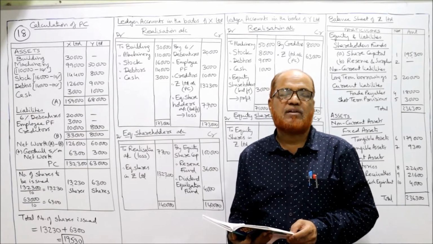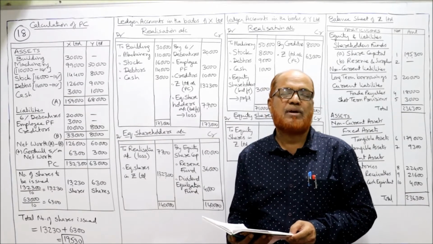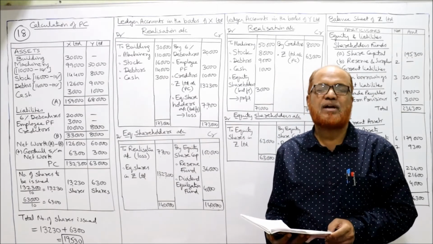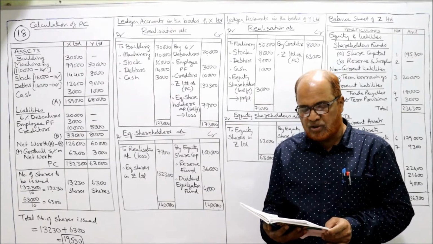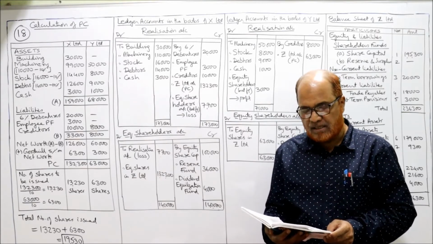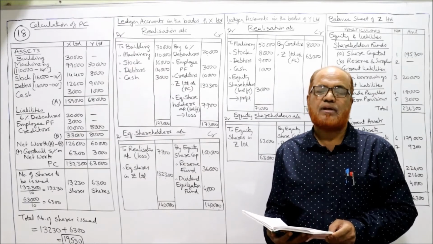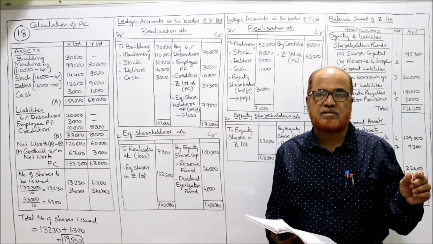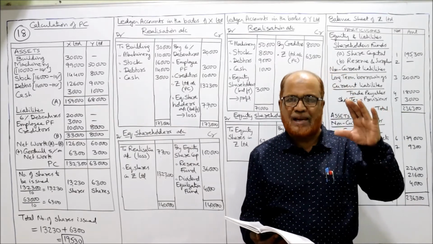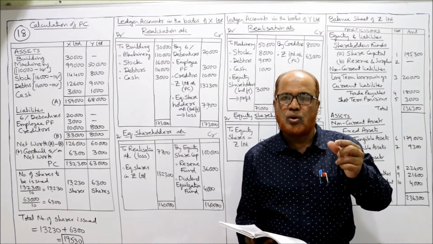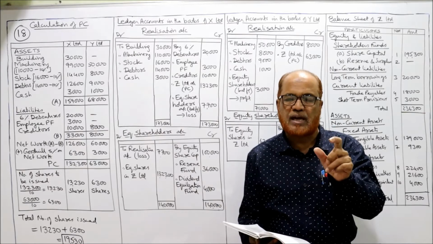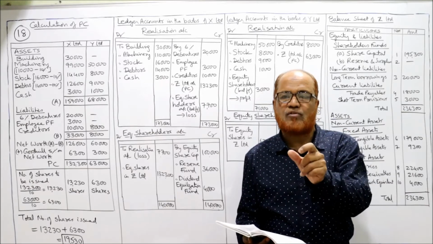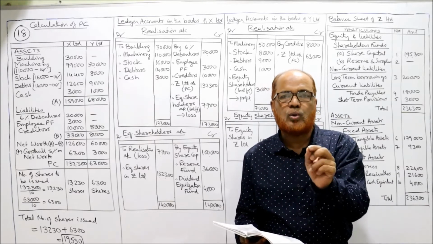That means X Limited and Y Limited are being wound up, and all the assets and liabilities of X Limited and Y Limited are taken over by a new company called Z Limited, specifically formed to take over the business. Then the authorized capital of Z Limited was 10 lakh rupees divided into 1 lakh equity shares of 10 each. This is just information. We have to write this information in the notes forming part of financial statements in Z Limited. When we prepare the balance sheet of Z Limited, in the notes below it we show note number 1, share capital. Under share capital you have to specify authorized capital, 1 lakh shares of rupee 10 each, 10 lakh rupees. Then draw two lines below the 10 lakh.